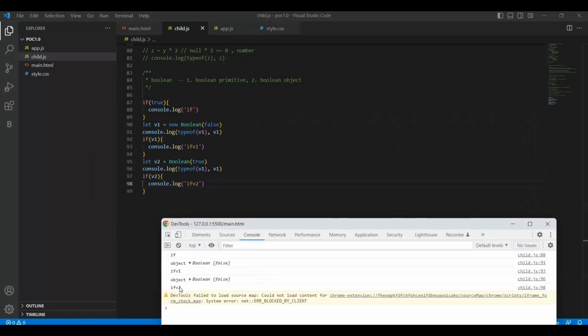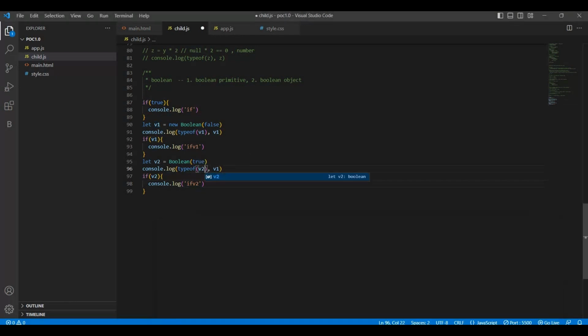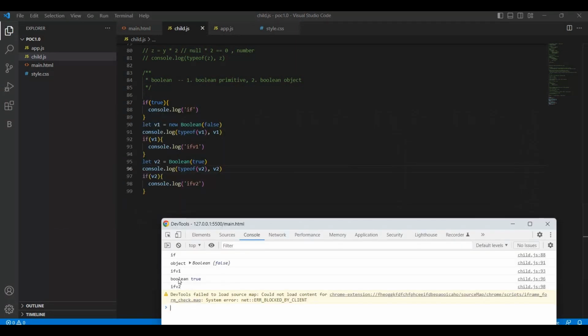Here also we have to change the console, then only we can get to know what is happening. Line number 95 is getting executed, its data type is Boolean and the value is true.